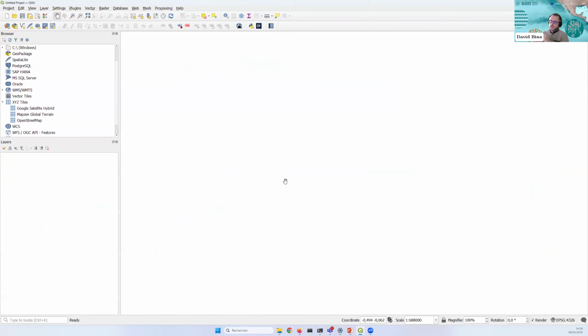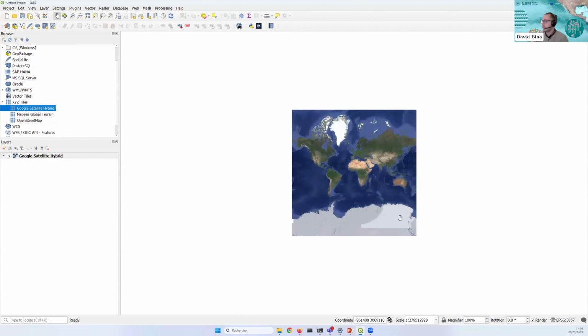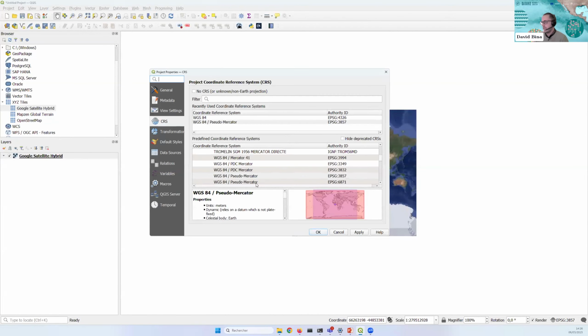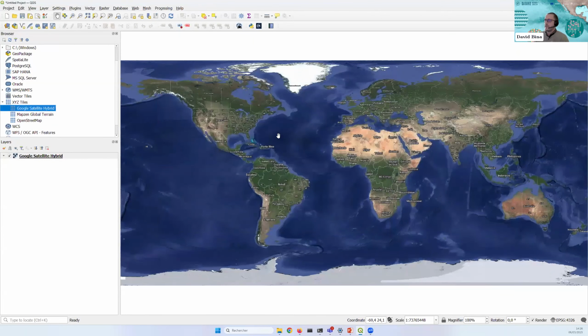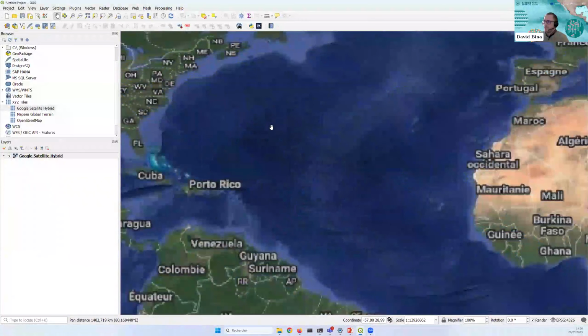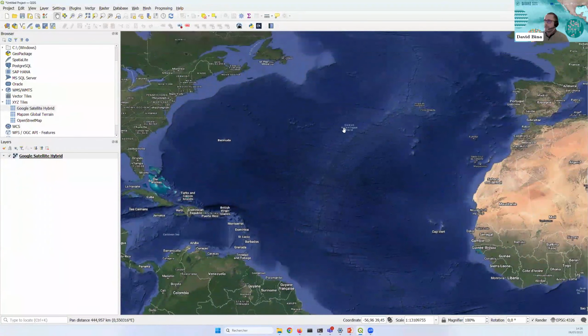So once again, it's not a full tutorial. We have a lot of resources about QGIS on the Copernicus Marine website, but just to give you an overview of how we can do so. First, I will add a base map to see the Earth. I will change here the projection just to not have issues afterwards. So here we are seeing the planet. I'm zooming a little bit where I have downloaded data just earlier.